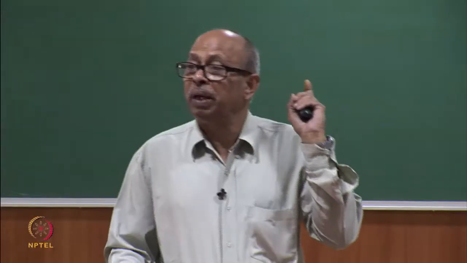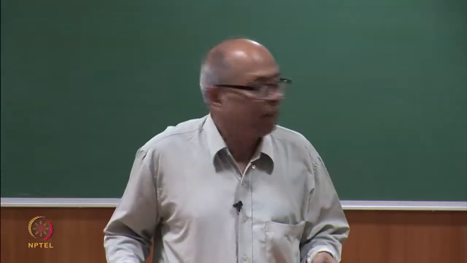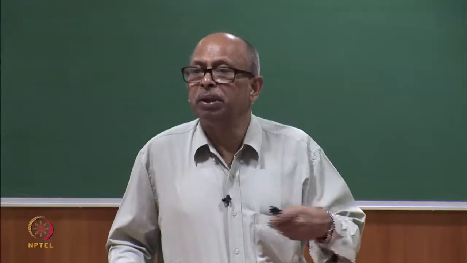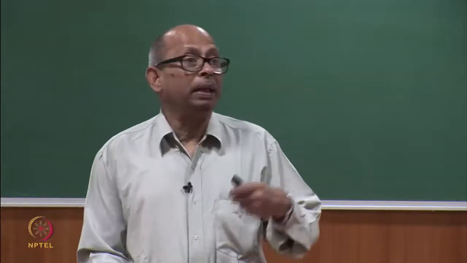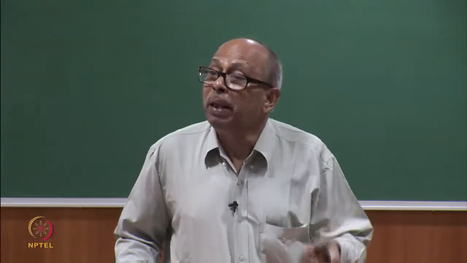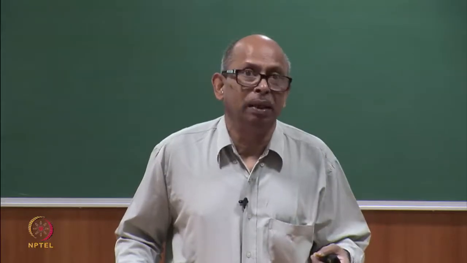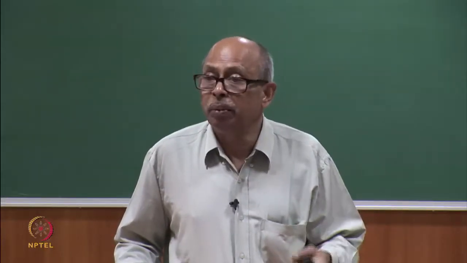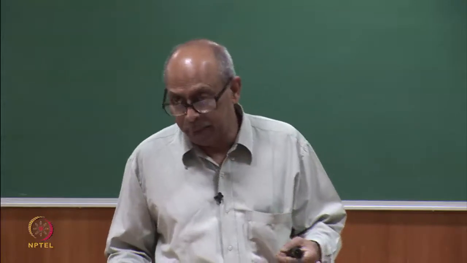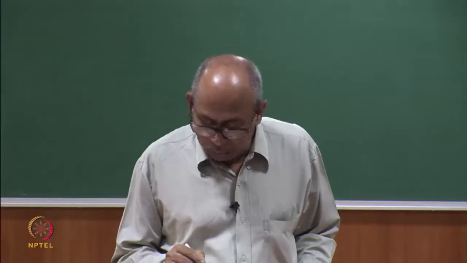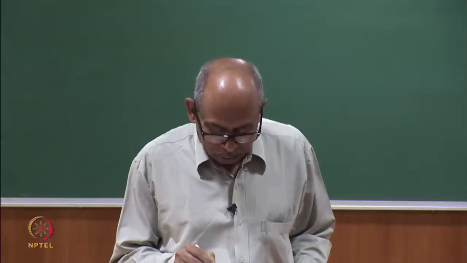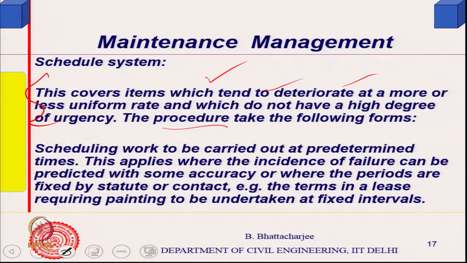So, we have classified items into different classes. Those items where I can predict or find out a repair cycle or replacement cycle, where I am able to find out that after 20 years I need replacement or major change or renewal, in those items I will put them in the schedule system, such that I will be carrying out the work at predetermined times.